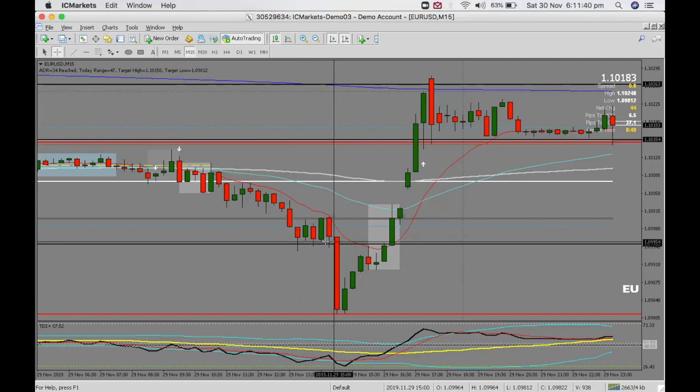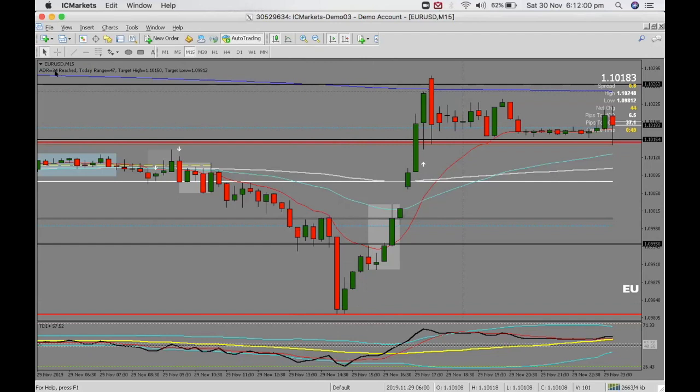Now, based off what Aaron taught you, if you just looked for the pins and traded the other direction, if you just bought from here, you're going to get squished. Why? Because they're just going to throw a massive spike bar down there, 15, 20 pips. Obviously the ADR is not really high right now, but this is a 15 pip move. From here to here is a 15 pip move.